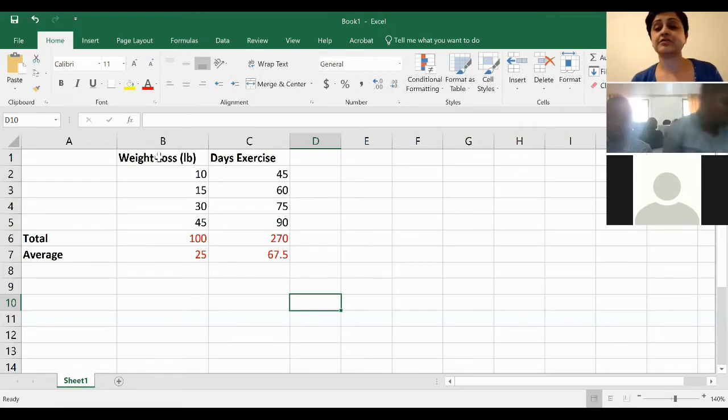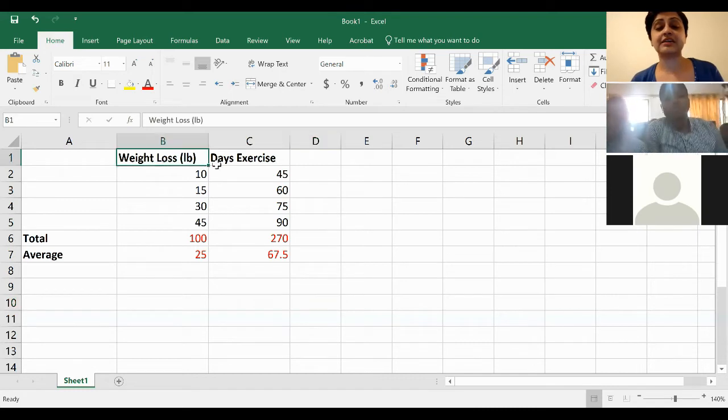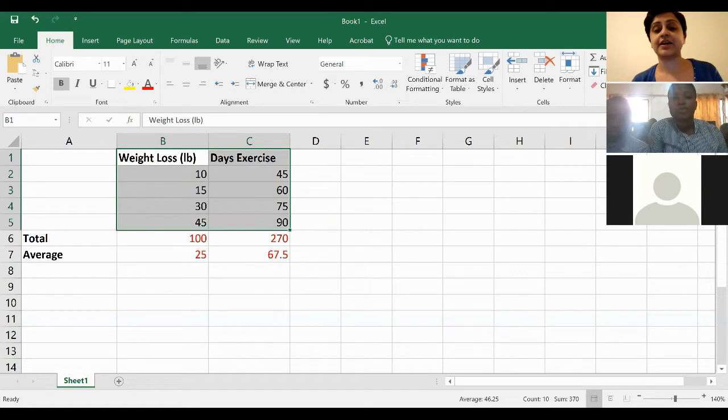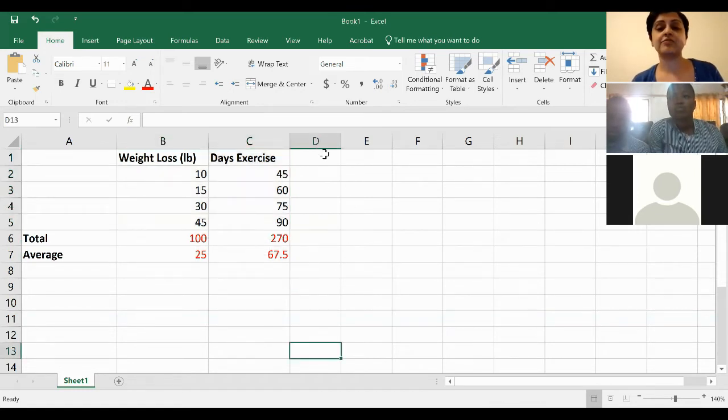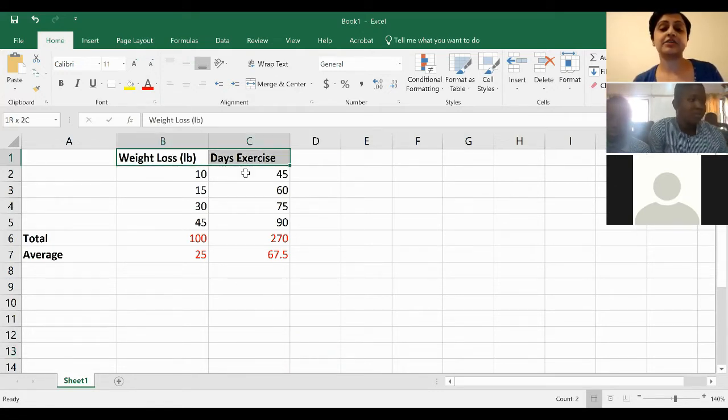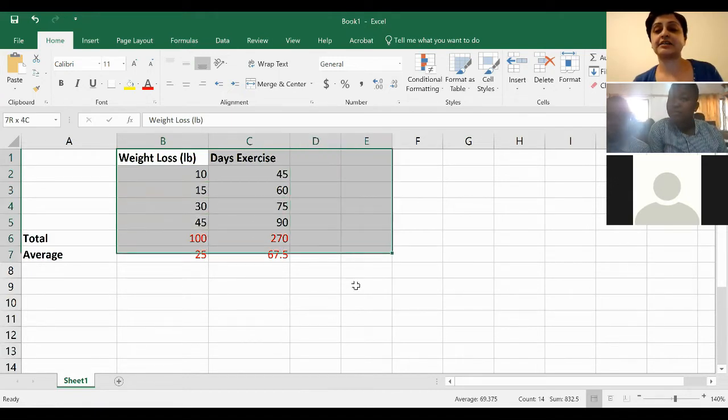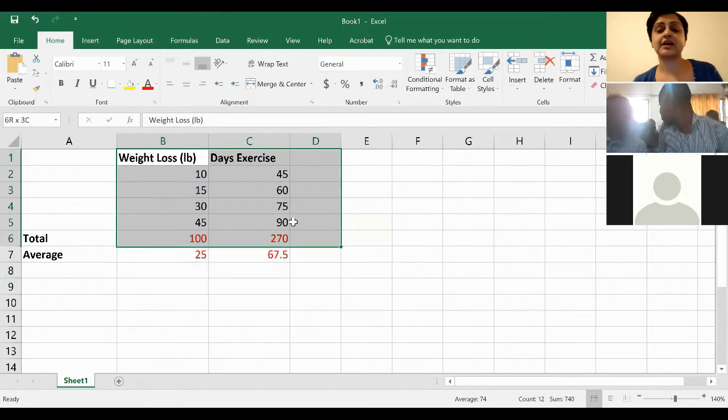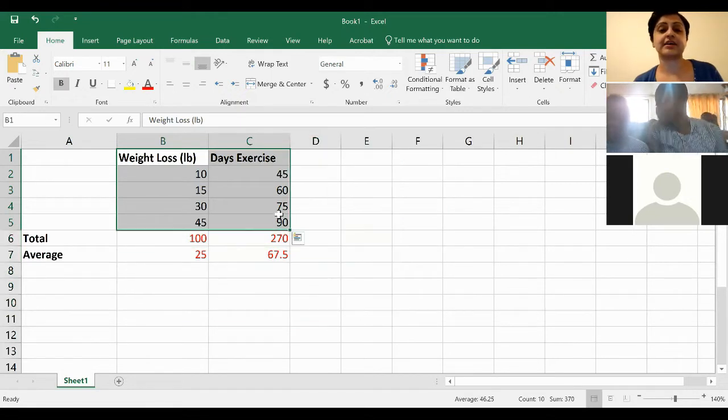What you need to do first is select your table or your data. This is our data, right? I have selected it. How have I selected? I moved my mouse on the top first cell, I clicked the left button, and then with the other hand, I am just dragging and selecting it. I can select as much area as I want.